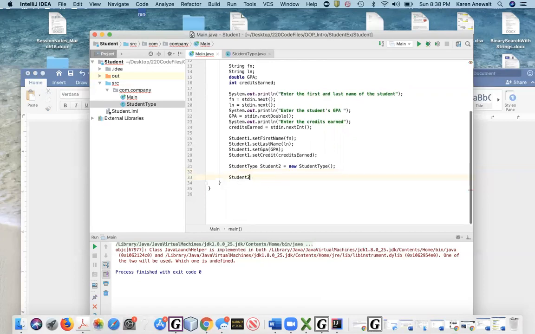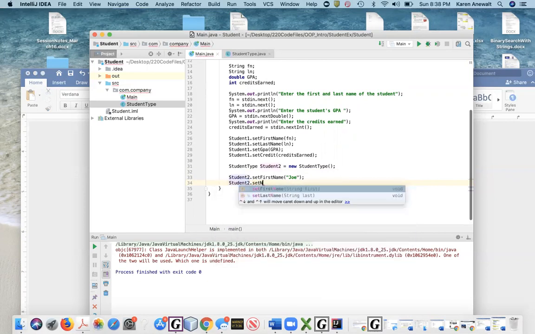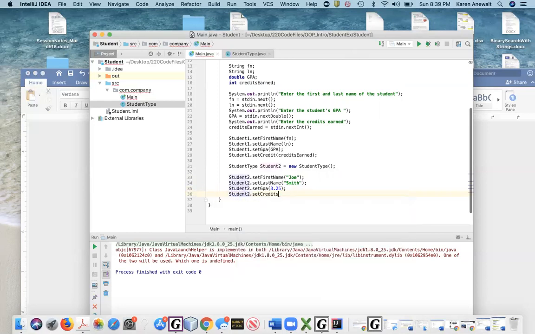I'll do that. So if I want to say student2.setFirstName, and I want the first name to be Joe, I just store that in there. You can do that. You can have literal values as your argument for your methods. And then student2.setLastName, Smith, student2.setGPA, sorry, spelling, GPA, I want 3.25. And then student2.setCredit, and then 15. Cool. I use Jones in the notes with that. So that would create a second object of our student class, student2. I'll do another video in a second where I can draw on a whiteboard and show what's happening in this program as we're setting up these data values.